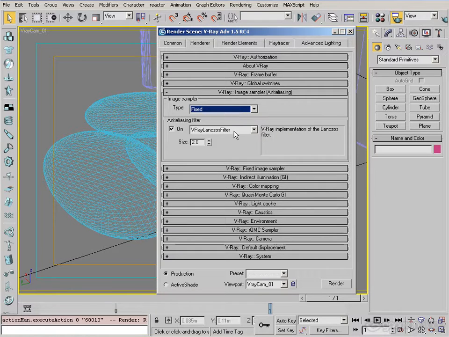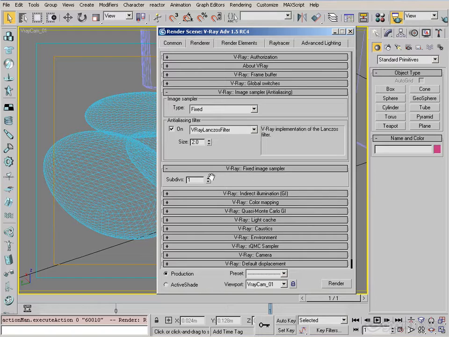And then we have our adaptive subdivision, which is slightly different. Notice it doesn't say subdivision here, it says rate. It's an adaptive subdivision and it is measured in rates. There's a minimum rate and a maximum rate, and again a color threshold here, and you can also use a normal threshold, outline, etc. But we're just mainly going to focus on rates here. And notice that rates are different from subdivisions that are measured here. Okay, so let's talk briefly about what those subdivision methods are.